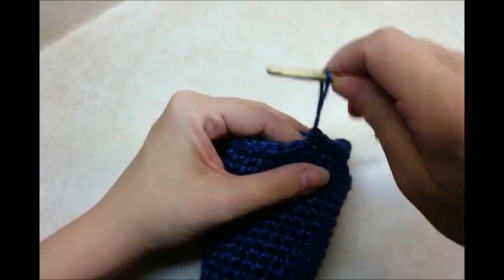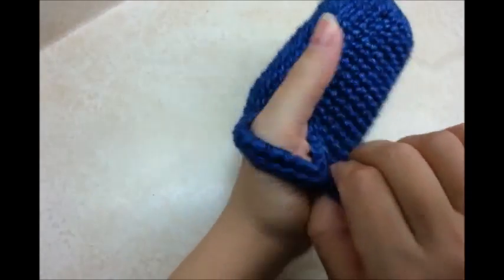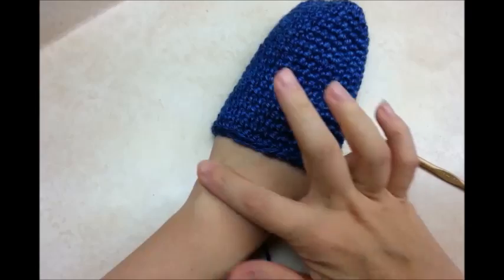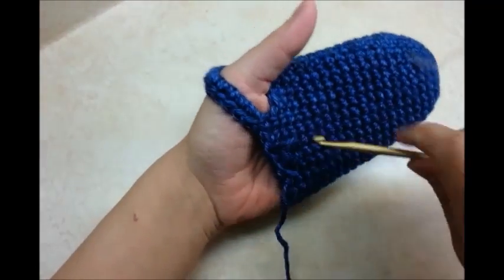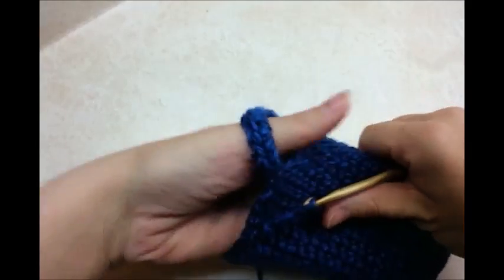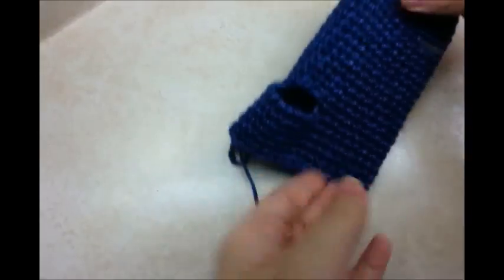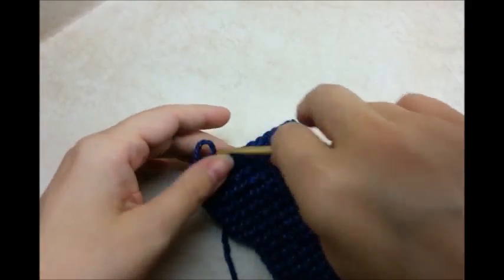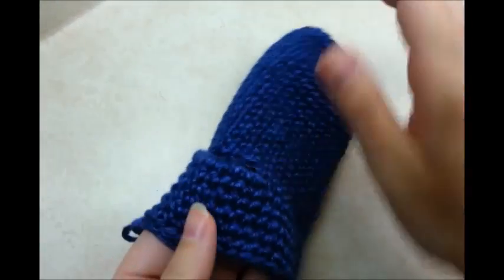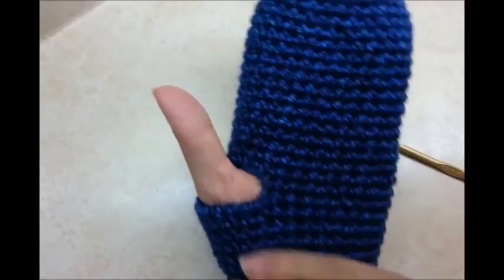And you want to keep doing rounds of single crochet until you get down to about here, and then we'll start putting a cuff on it. So I'm going to keep working, and I'll let you know how many rows I do. Alright, I went ahead and did 6 more rows of single crochet here, but if you want yours to go down a little farther, you can do more rows.